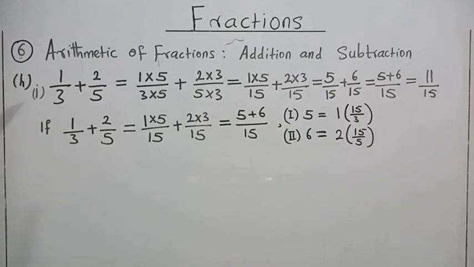We know that this 15 is actually one of the common multiples of 3 and 5. Any other common multiple can serve. We shall get back to which common multiple is the best to be used in evaluating addition and subtraction of fractions of this sort. Let's continue. Let us check another way this 5 can be gotten.